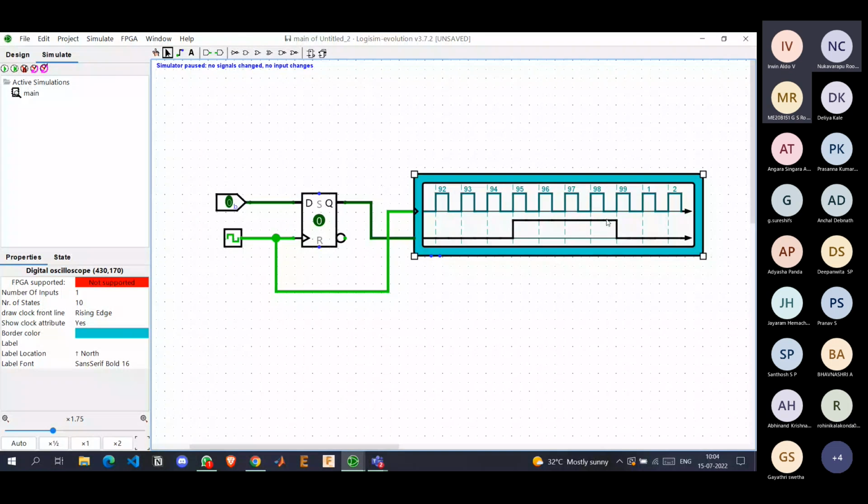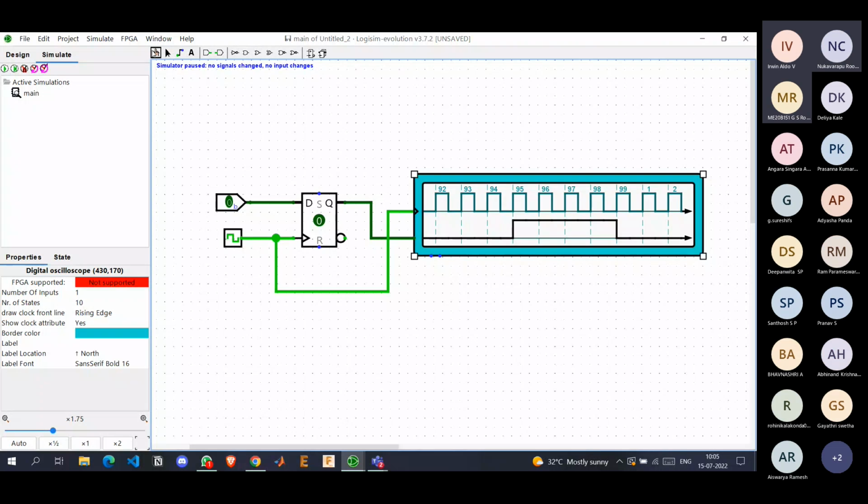In this case, I again change my value of D from 0 to 1. Let's say at some point between 98 and 99, I press it back to 0. It does not change immediately. It waits for the next positive edge trigger. At the next positive edge trigger only, we are accepting the values of inputs, so at that point only, our value of output changes.